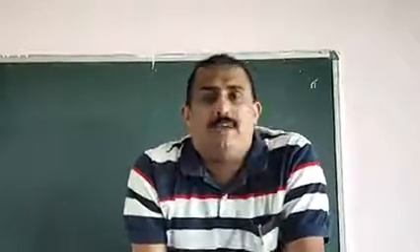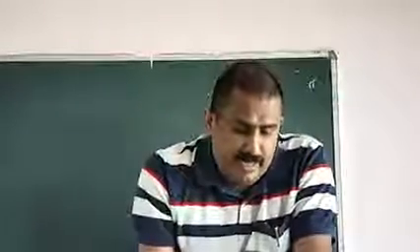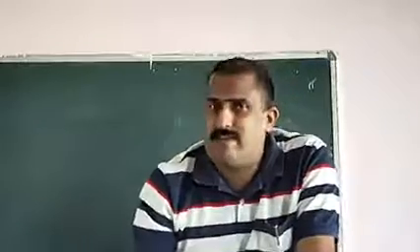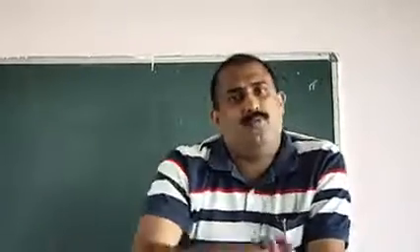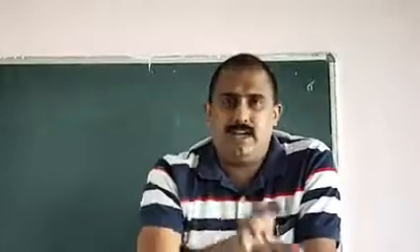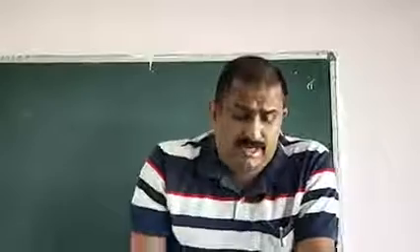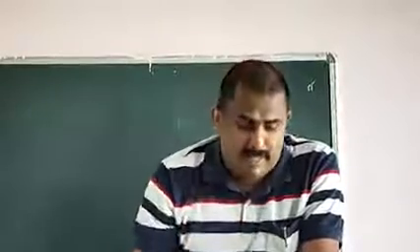Now we are going to learn about the secondary memory. First, we have primary memory. In the primary memory, two parts are there. What are the two parts? RAM as well as ROM. We have already learned the difference between RAM and ROM. Now, secondly, we are going to learn about the secondary memory.